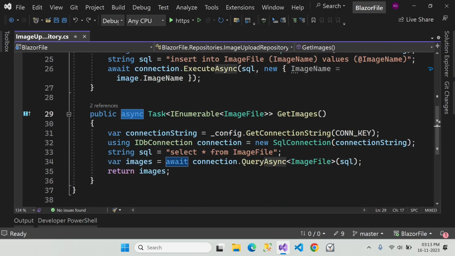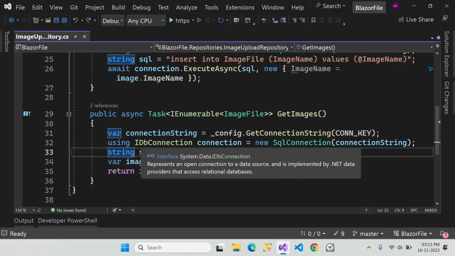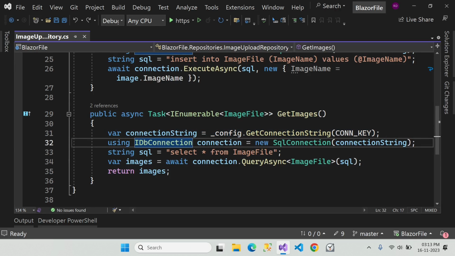The next method is public async Task IEnumerable ImageFile GetImages, and here var connectionString equals similar to before. And next thing, using IDbConnection, same thing, string sql query, var images equals await connection.QueryAsync ImageFile sql, and it will return us a list of image files from the database.